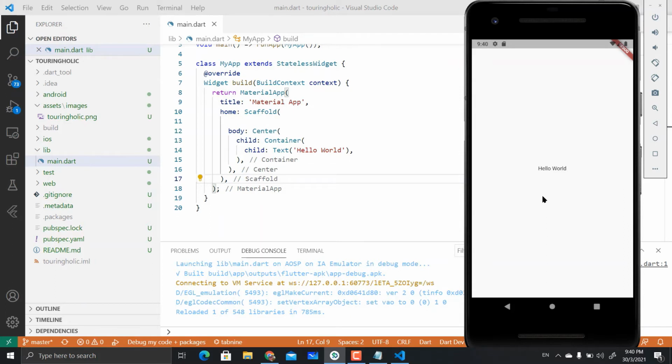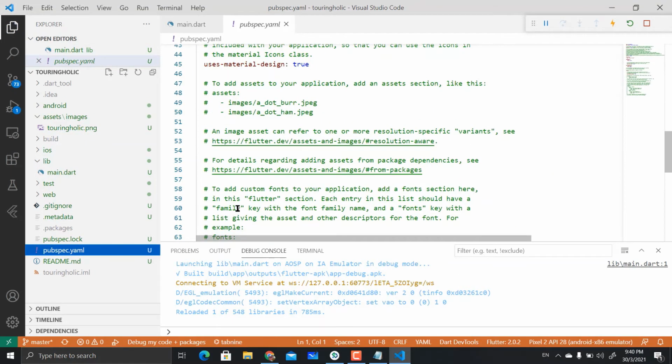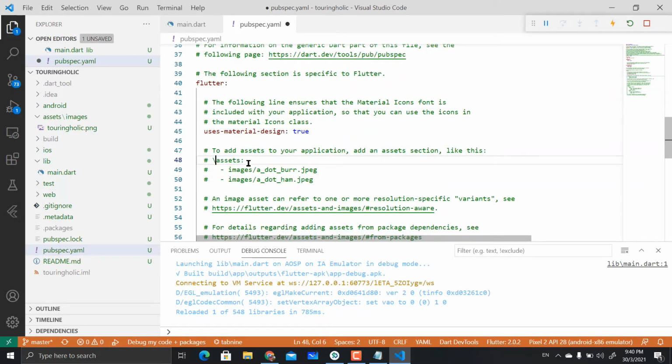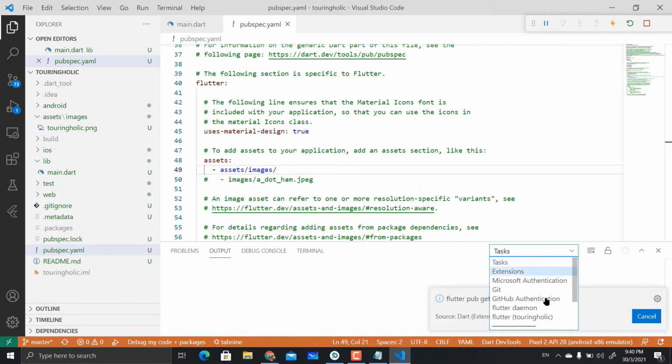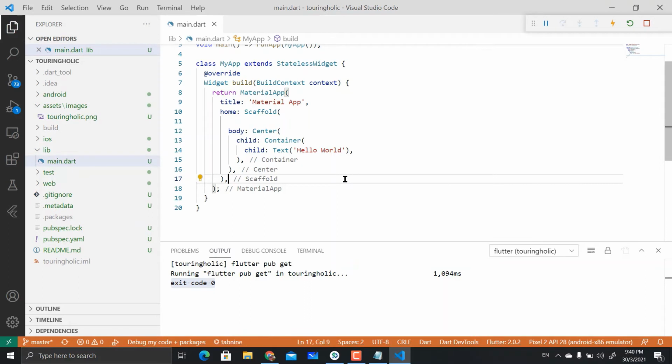Next I'm going to enable my image. So enable it through your assets. You need to enable your assets first, and make sure that in my case it is assets slash images. I'm going to enable that and make sure there's no error. You can look at Flutter here and make sure that it returns exit 0, meaning that there's no problem with your pubspec YAML.